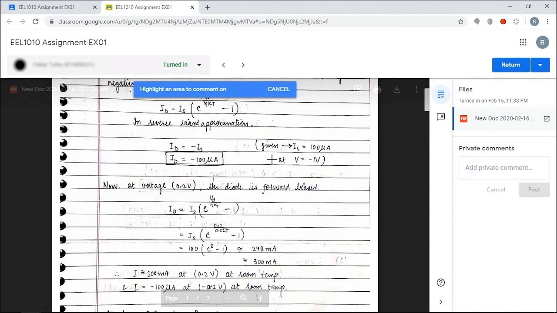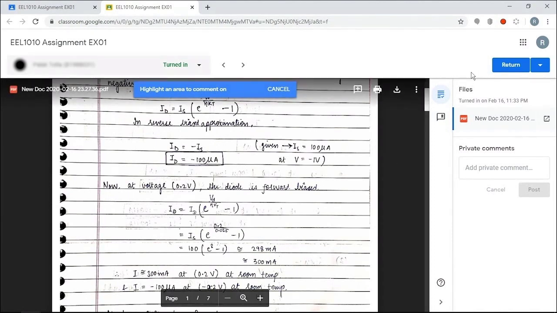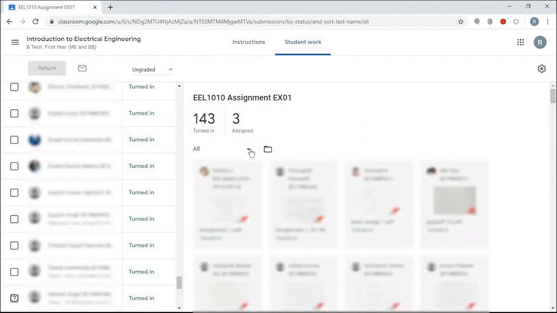So this was a non-graded assignment. Typically in a graded assignment, you'll also have the option of giving marks. After you have graded, you can simply click on return assignment. The students cannot see each other's assignment. Only the instructor can view the assignment. After you have graded, you'll see another entry here next to assigned about how many assignments you've already graded. If this was a graded assignment, you can also download all grades and all scores, or you can copy them into Google Sheets and download as an Excel file.